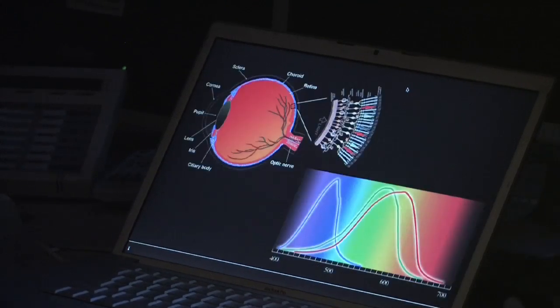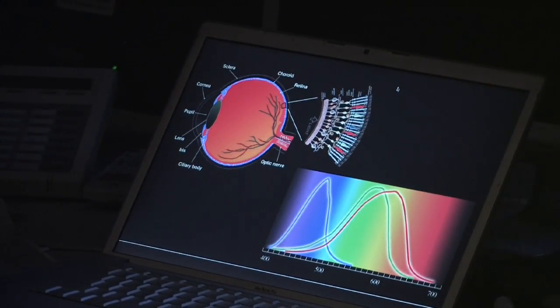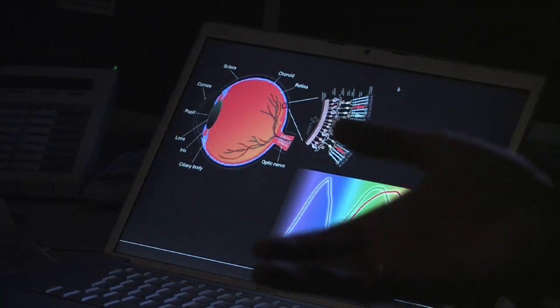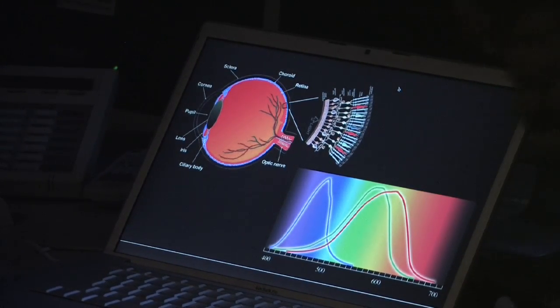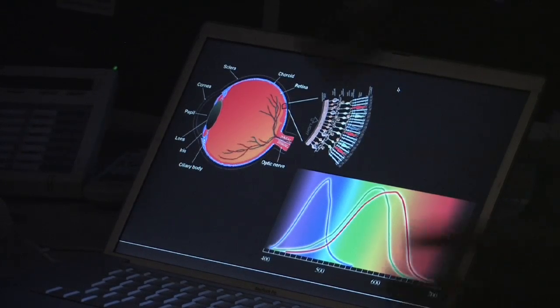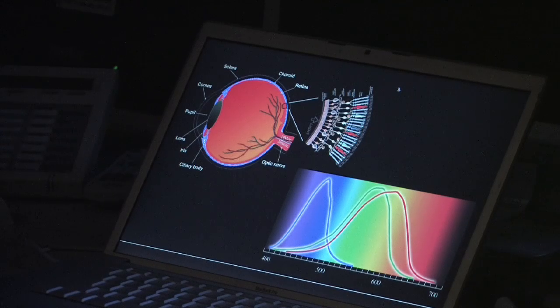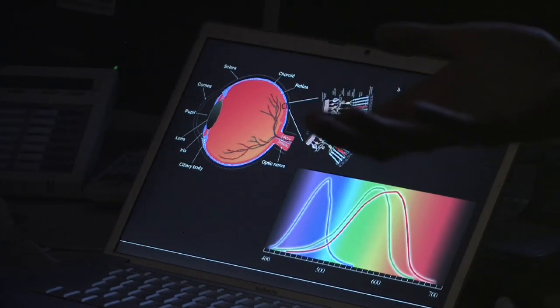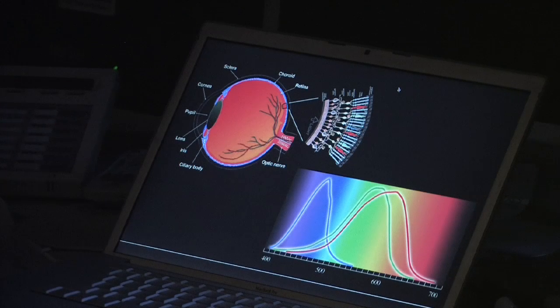And depending on the color mix, we'll see an object as more red or more green or more blue or whatever. As you probably know, we have three color receptors in our eye. We could call them red, green, and blue. Color scientists like to call it long wavelength, medium wavelength, and short wavelength. But basically, these three color receptors cover this range and are responsible for our perception of light. And that's why a display device is able to reproduce colors that we see using three colors, because it's basically just throwing light at those three receptors in our eye.